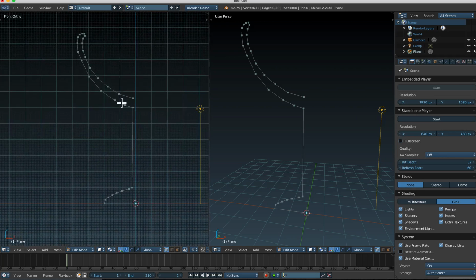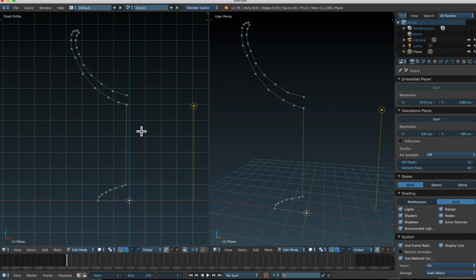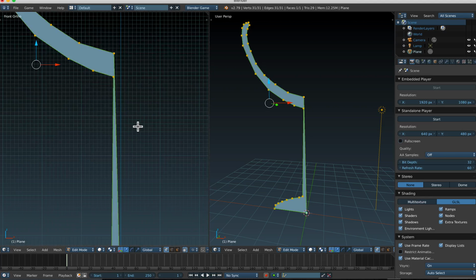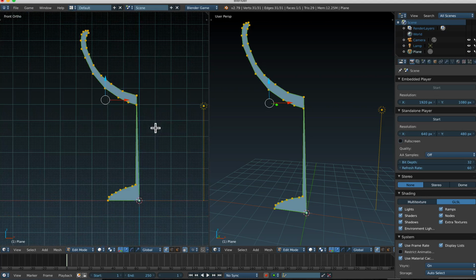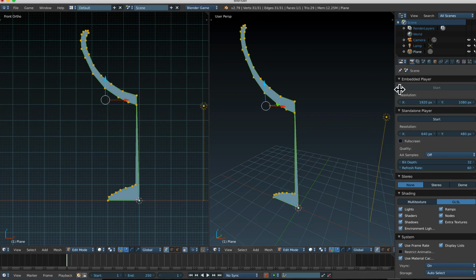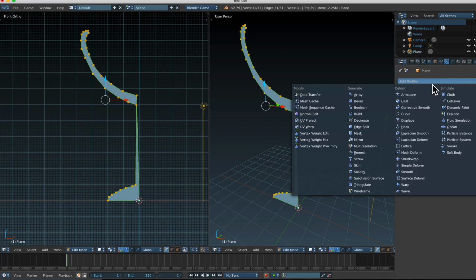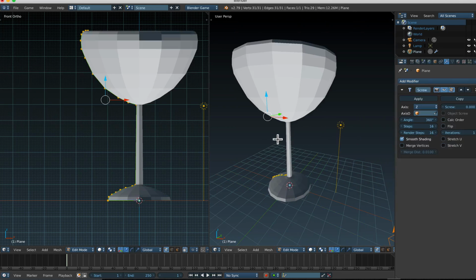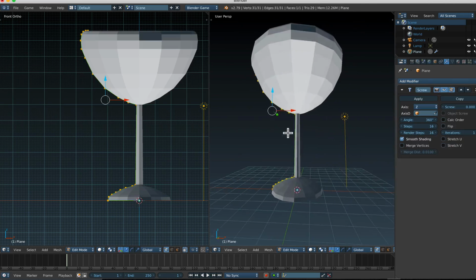Okay, so now if I select all, I'm going to press F to make a face, and so there's what the face looks like. Keep in mind there's a problem here because this is not far enough over. So there it is there. So now I want to apply the screw modifier and see what I get. So I'm going to come over here on the right hand side and click on the little wrench icon. That's the modifiers. Click on Add Modifier and go down here in the second column and choose the screw modifier. And when I do that, you'll see that it does a pretty nice job.